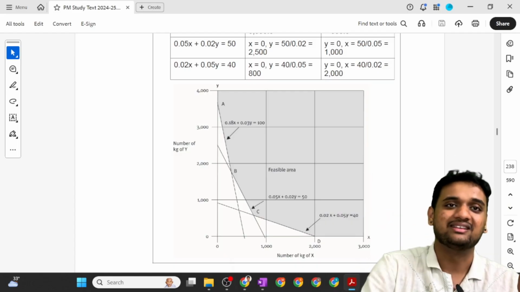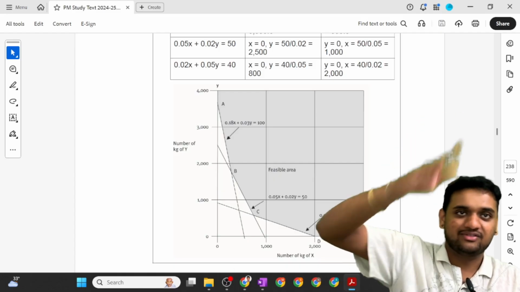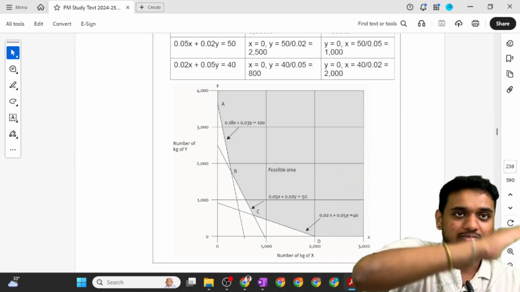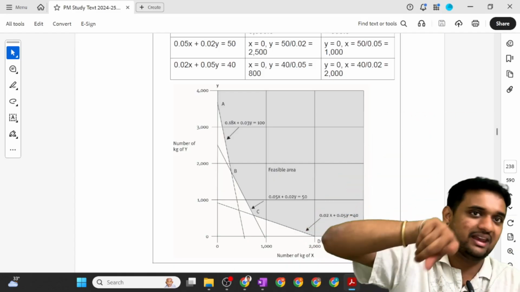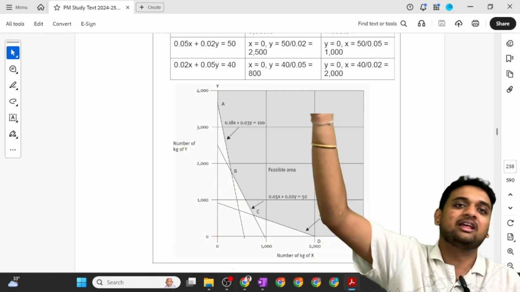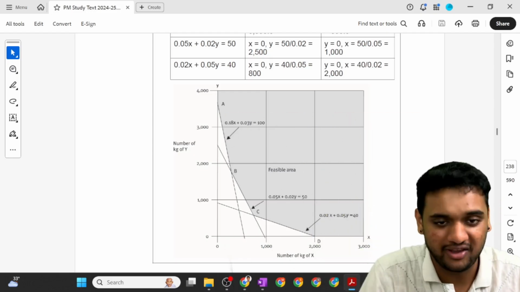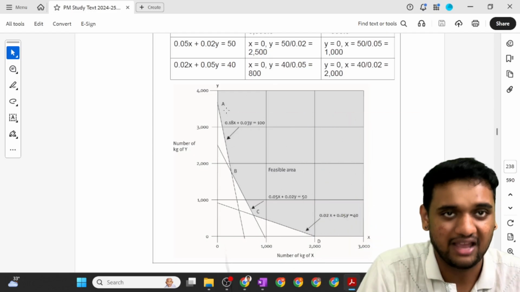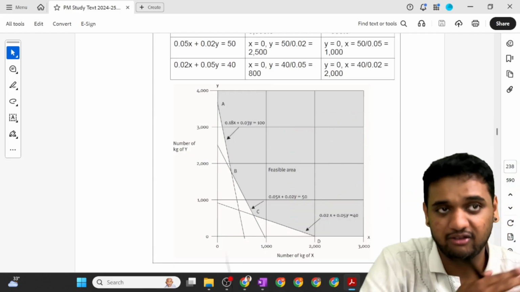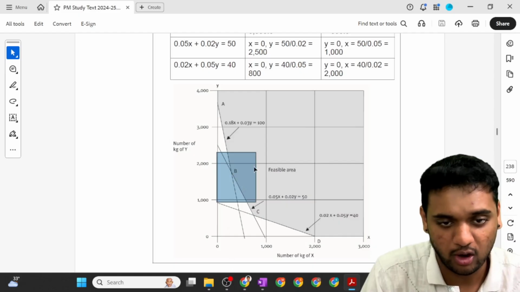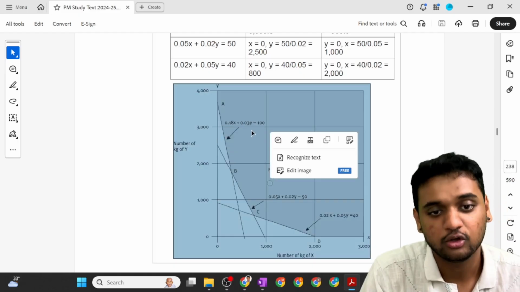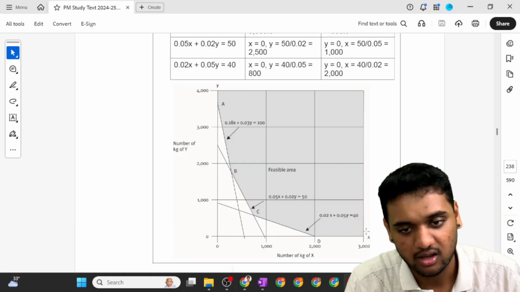Sir, in our previous cases, listen to me. If you have 3 lines, it will generally be less than or equal to. So we mark the lesser side and the common shaded region. Here it is more than or equal to. So above, we mark it outside. So we mark it outside, and the feasible region will be the shaded area. All lines will go outward. So the feasible region will be the shaded region.